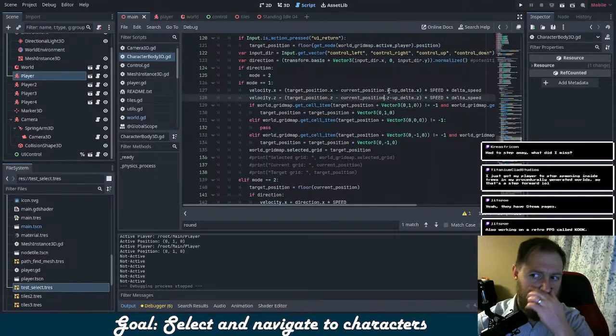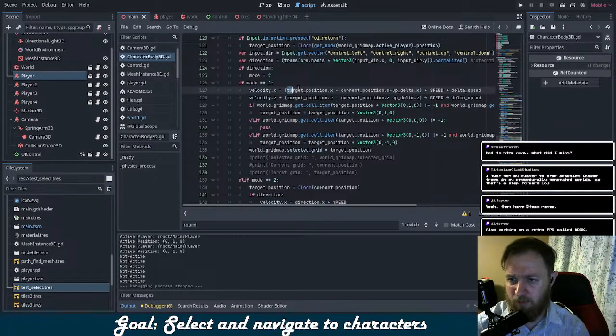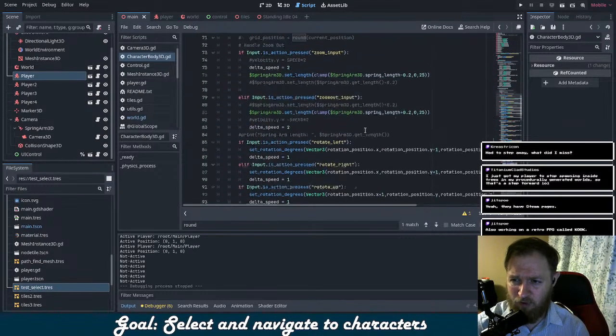Okay, right here. So I'm taking my target position. This is where I want to be, which is how I'm doing the return back as well. Here's where I am. I'm subtracting this up delta. This keeps me in the corner. I think I can actually, when I'm rotating, set up delta back to like half and half. And then I think I'm good. I think that's all I got to do.